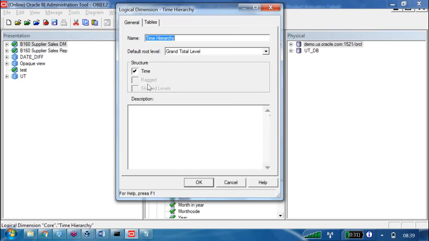What is skip and drag? I will explain in more detail in the skipped and ragged hierarchy topic, with more clarity. But as of now, there are no gaps in the case of time. But there is a possibility of gaps in the case of any other hierarchy.